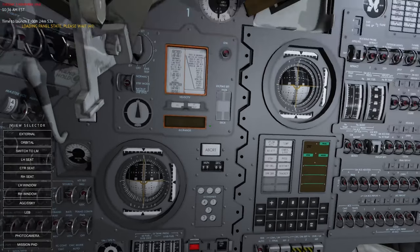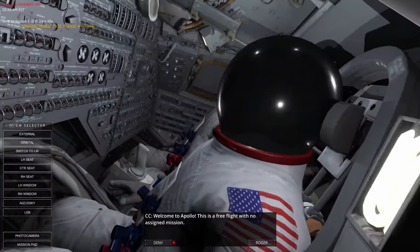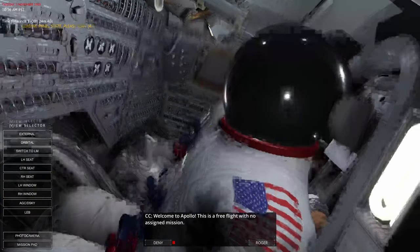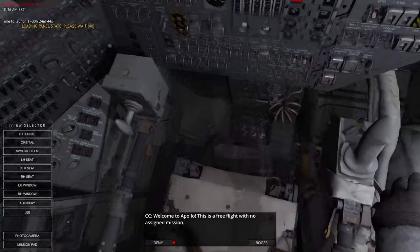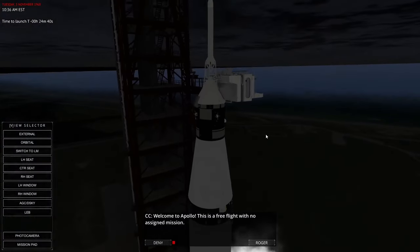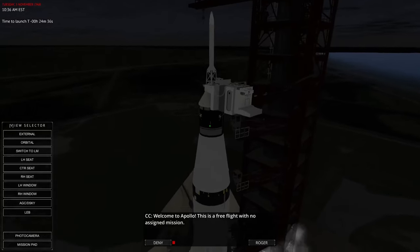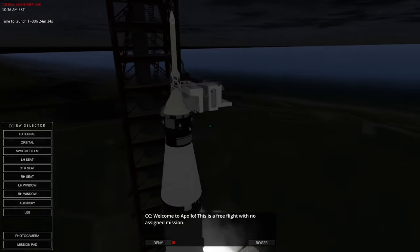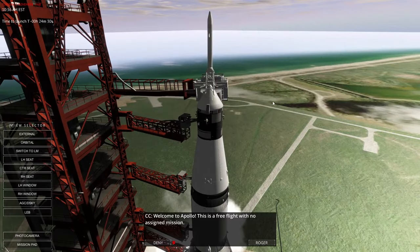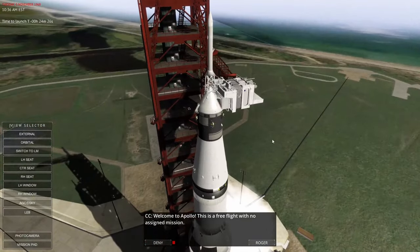Here we are inside the Apollo capsule — different again, we now have three crew. The commander seat is here on the left, and we are on top of a Saturn V rocket, with that same classic solid launch escape system tower. Once you reach a certain altitude, it will automatically eject and disconnect from the rest of the capsule, unless it's automatically triggered or the commander manually engages it.